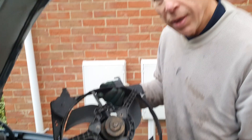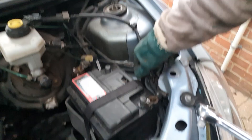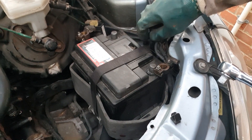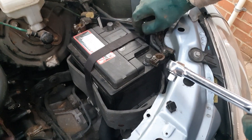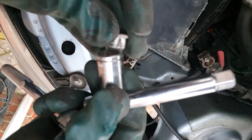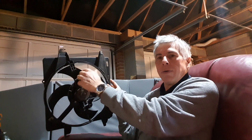We had to cut a piece out to get it out, which isn't ideal for the new one. Plan B, as was suggested earlier, was to take the battery out and see if we could get in from the top. We're taking the battery out — there's a bracket, you need a millimeter spanner because it's right down on the side of the battery. You need a 60 millimeter socket to fit the nut that holds the bracket and strap. But taking out the battery didn't help — we still couldn't get the radiator fan assembly in. The car was jacked up both sides and it was still impossible.